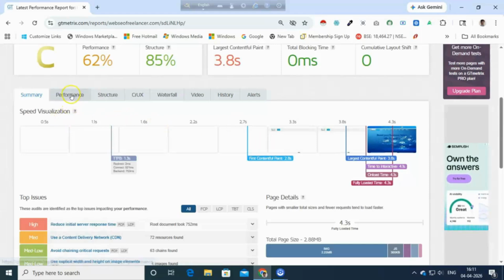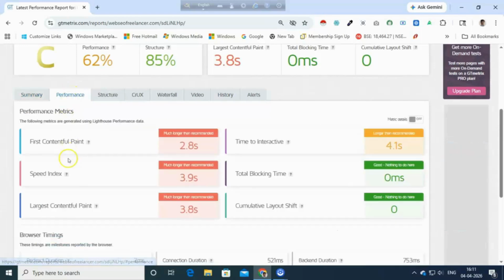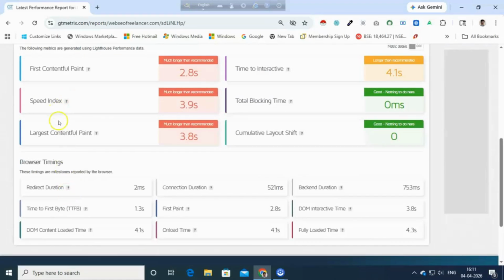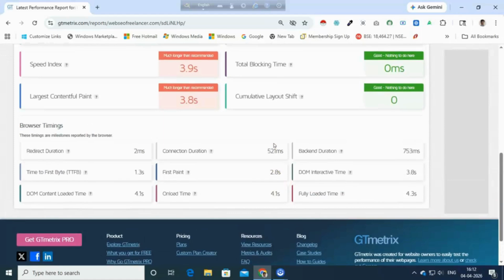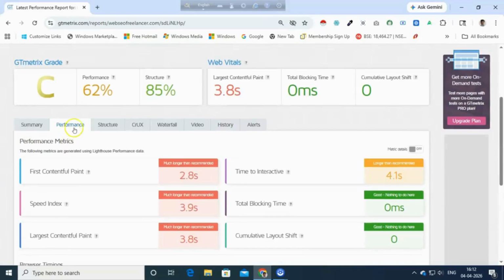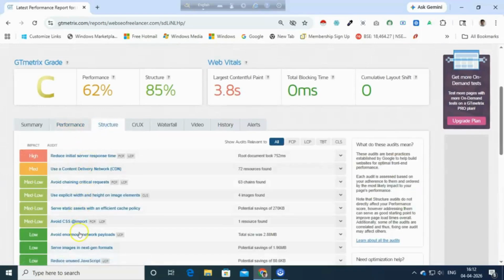Here you can get the performance details from here. All the things are given. Browser timings, this. You can note this for your website and analyze what is coming and what needs improvement. That's all. So our structure is here.